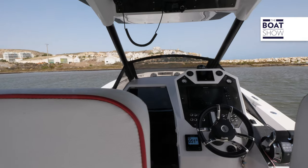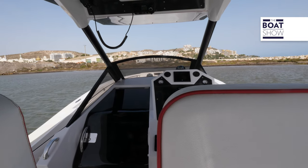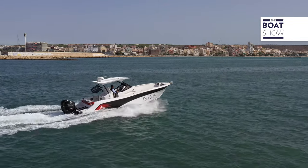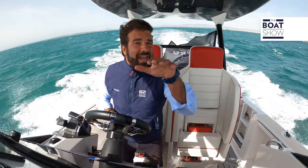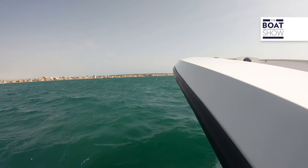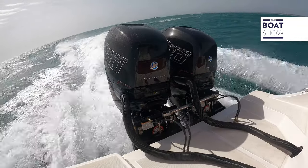What amazed me is the weight management of this boat. Every wiring harness, every accessory, has been weighed and measured by the engineers before being put on board. Today the sea is not on our side — it's starting to get very windy here in Alicante, but for those who are familiar with this place, they know it's normal. I was hoping the sea was a bit rough, because this hull is specially designed to navigate under all weather conditions.